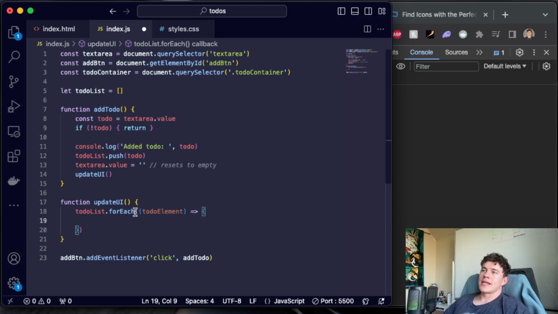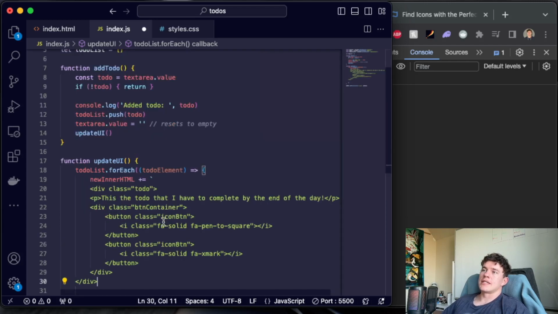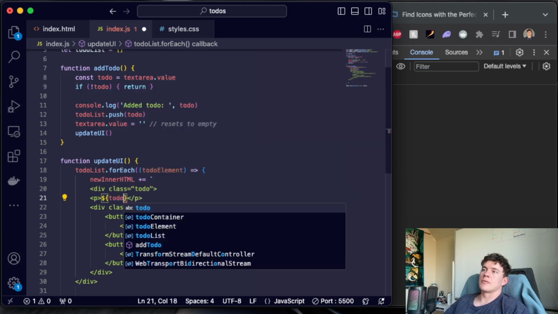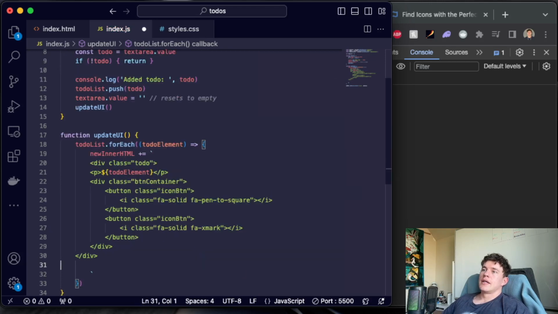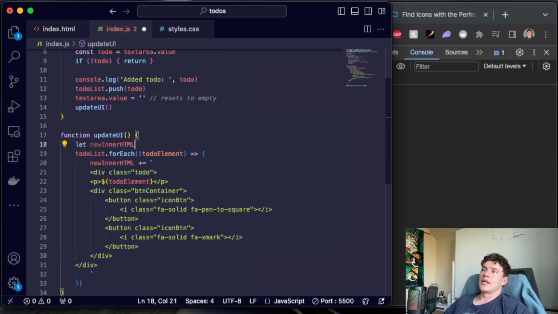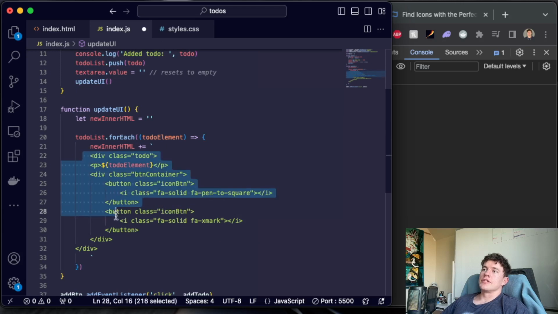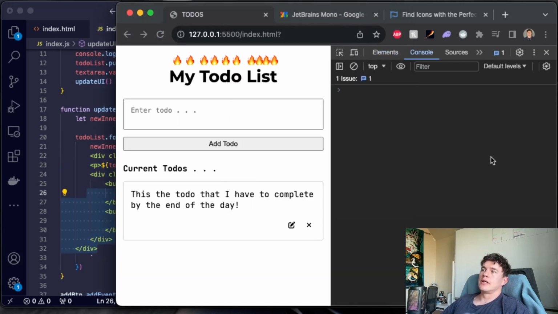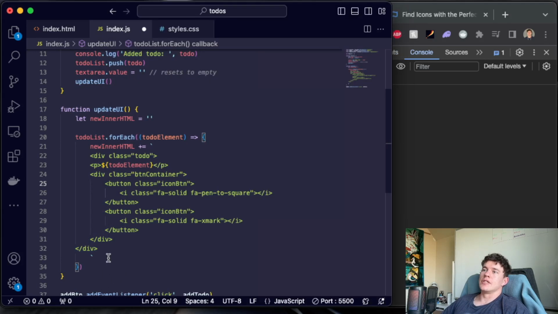And we're just going to say newInnerHTML plus equal to the backtick. So we're going to use template literal strings just there. And in here, we're going to paste our new to-do, where this code right here is going to be the template literal. It's going to be a JavaScript element, and we're just going to have the todo element right there. Now what we're going to do is create the variable let newInnerHTML. We're going to initialize that as an empty string. And then for every todo, we're going to append the todo essentially tile for that new todo.